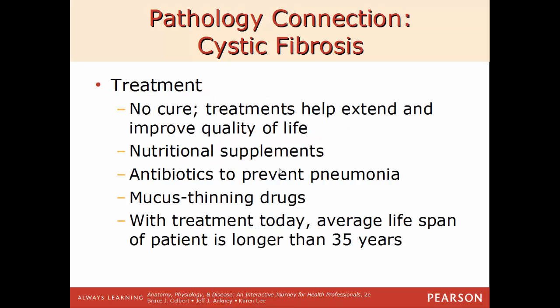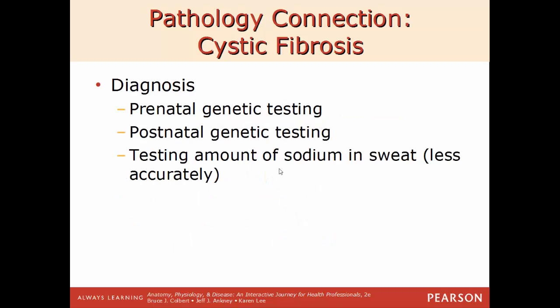And the treatment for CF, like I mentioned before, there's no cure for it. You can treat it, but you can't cure it. The treatments include nutritional supplements and antibiotics to keep pneumonia at bay. There are some drugs you can take to help thin out the mucus buildup. And the sad thing is the average lifespan with treatment is roughly 35 years. The way you diagnose CF is prenatal and postnatal genetic testing, and testing the amount of sodium in sweat, which, as you can imagine, is a little bit less accurate than genetic testing.